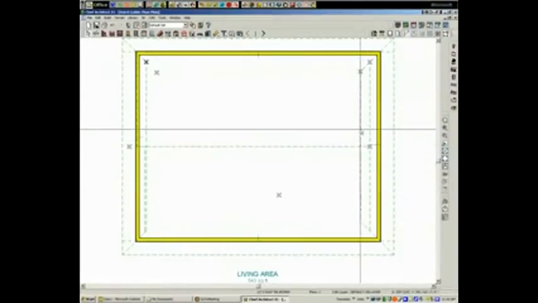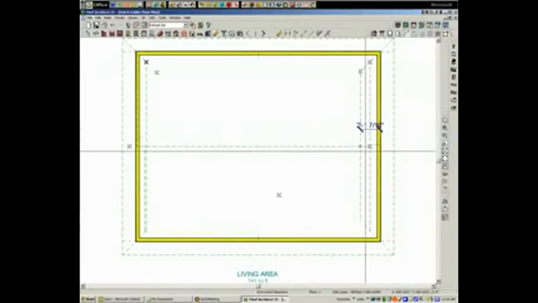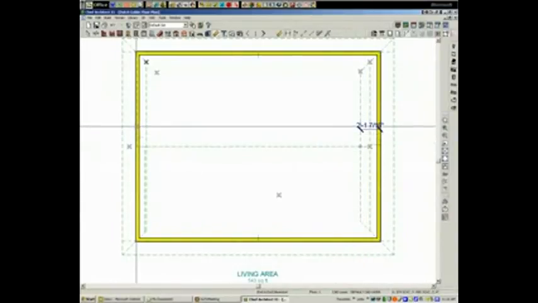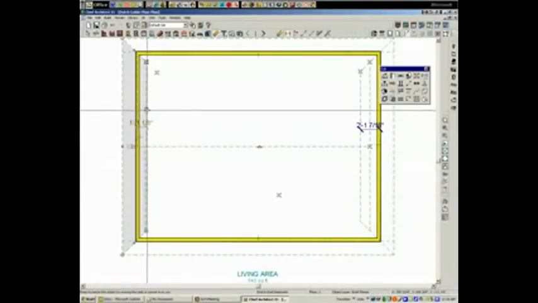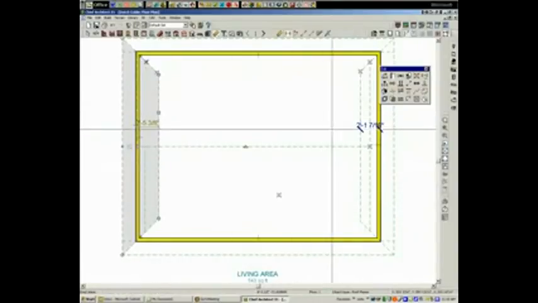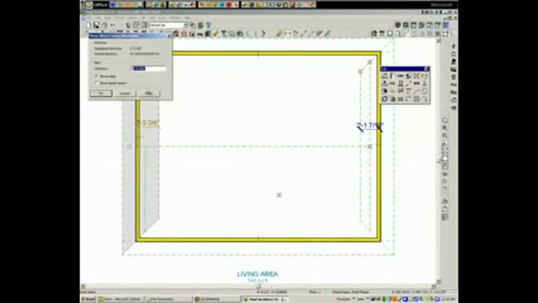No, it doesn't. I'm sorry. Let me just manually dimension this here. Okay, 2'1" and 7/16. That's from outside to there. Okay, 2'1" and 7/16.